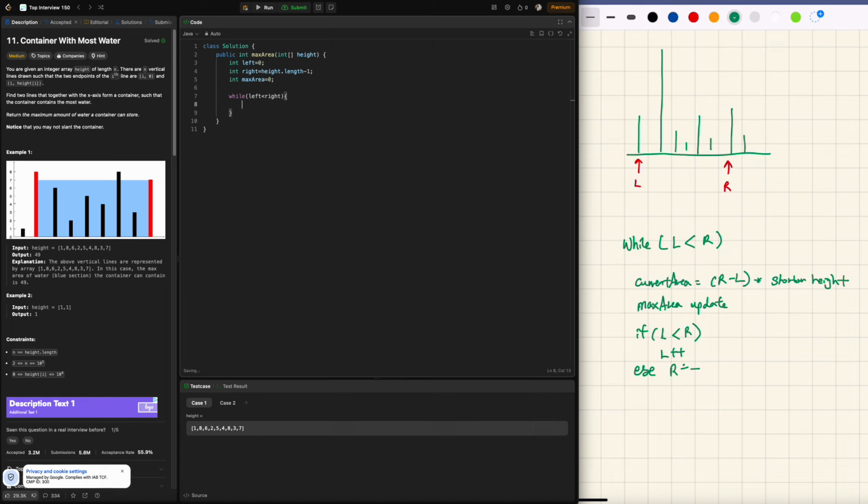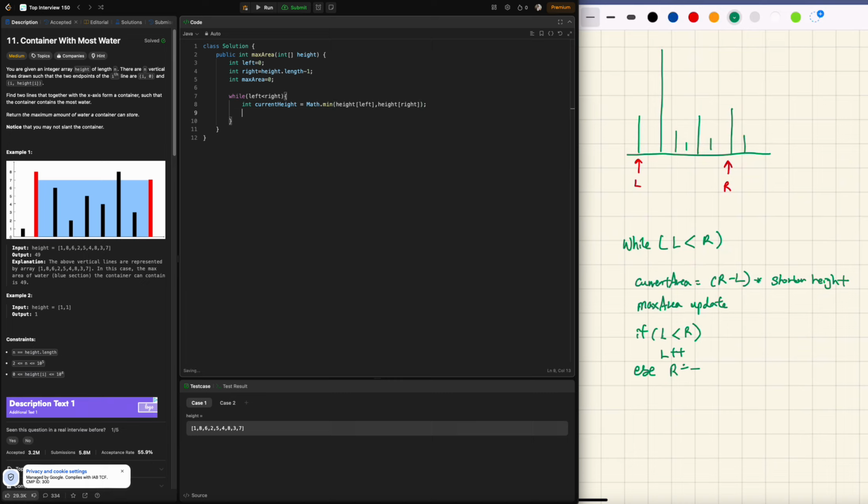Here we're going to work out current area, but before we do that we have to find the shorter height. So I'm going to call it currentHeight equals, we can use the Math.min method. So simply put the values that each pointer is pointing to, height[left] and then height[right].